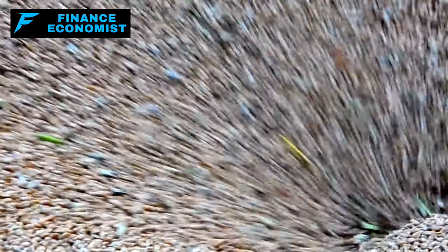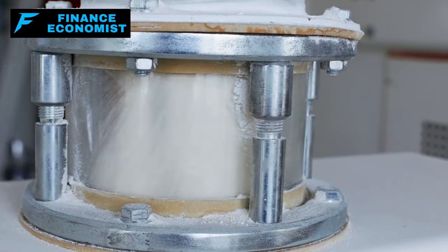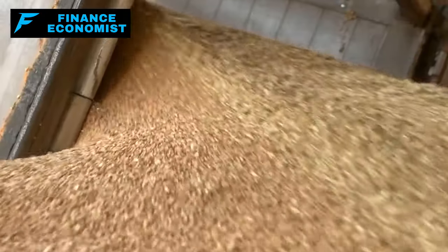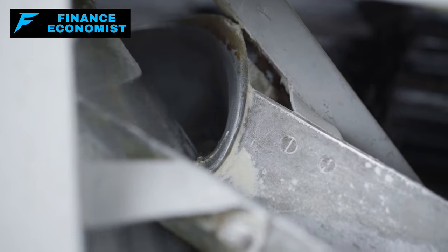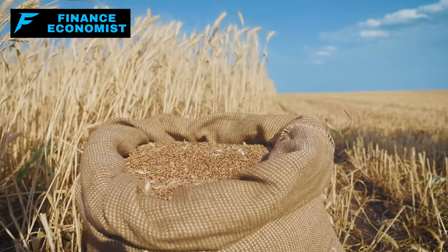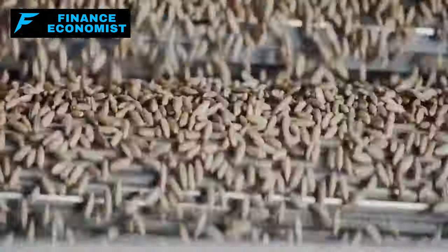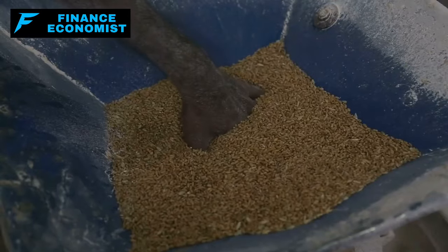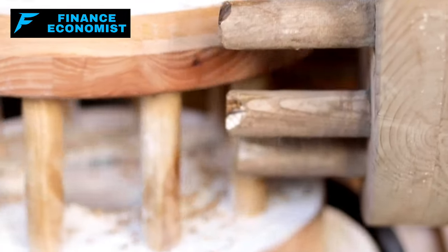Number five: manual grain mill. In preparing for a scenario as extreme as an EMP attack, a manual grain mill becomes an essential item to have on hand. It allows you to convert whole grains into flour, offering a sustainable and independent way to produce your own food. In the aftermath of an EMP, where electrical devices may be rendered useless, the ability to process food manually becomes critical — enabling you to make bread, porridge, and other staple foods even when modern conveniences are unavailable. Manual grain mills can be purchased from outdoor and survival stores or online marketplaces. When selecting one, look for durable construction, ease of use, and adaptability to different grain types. For DIY enthusiasts, materials such as a heavy pipe or concrete roller, a wood or metal frame, and basic hardware can be used to construct a simple yet effective grain mill.